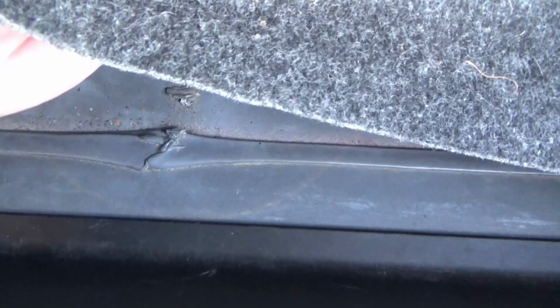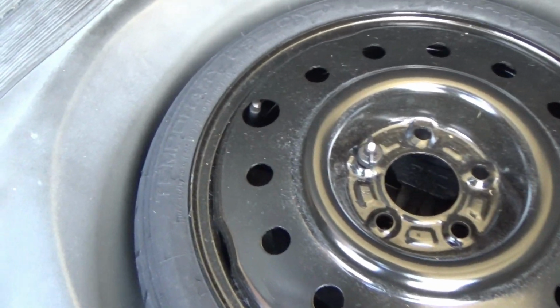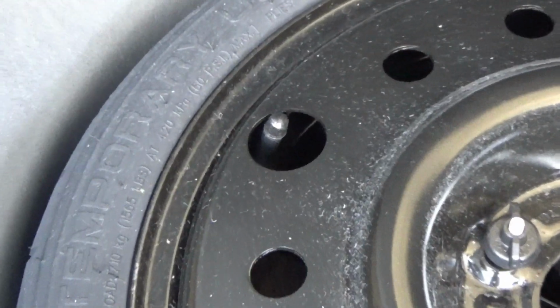And when you're checking the air pressure in your tires, don't forget to check the air pressure in your spare. That's often overlooked, but that spare is very important if you have a flat tire. And all tires gradually lose air over time. So make that part of your routine. Periodically check the air pressure in your spare tire.